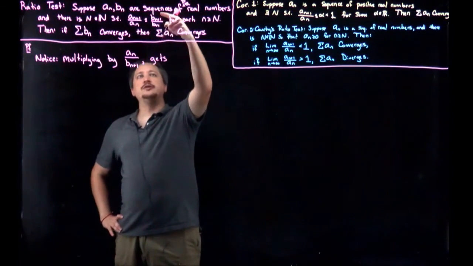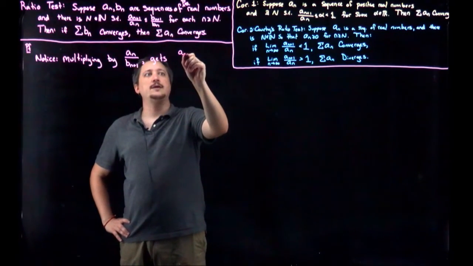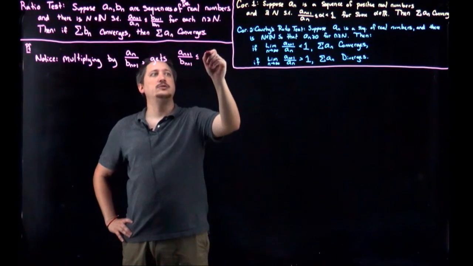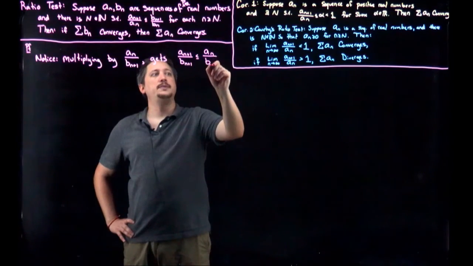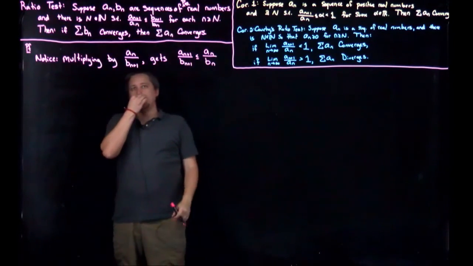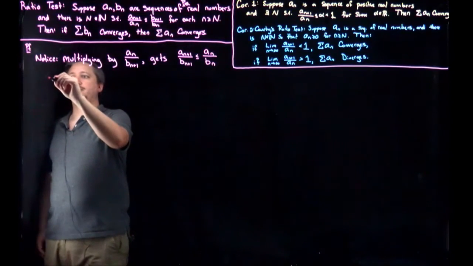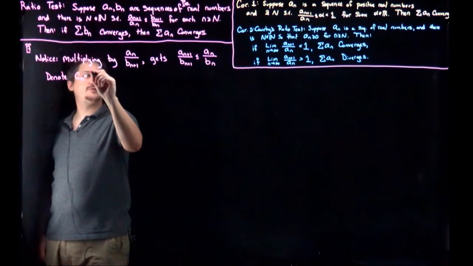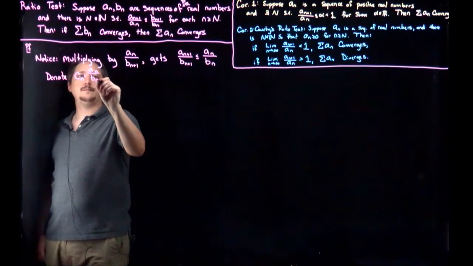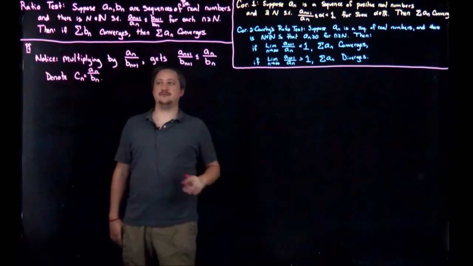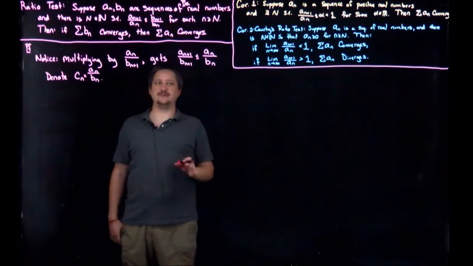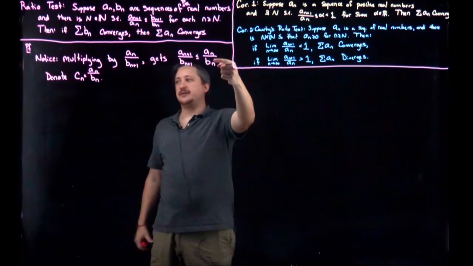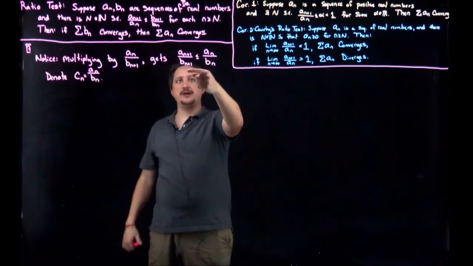So the a_n is going to move over, the b_{n+1} is going to move that way, so I'm going to get a_{n+1} over b_{n+1} is less than or equal to a_n over b_n. So denote C_n to be the sequence a_n over b_n, just for the sake of niceness, for notational clarity. So if I think about it as a_n over b_n, then C_n is this one. C_{n+1} replaces both of these with n+1, I get that.